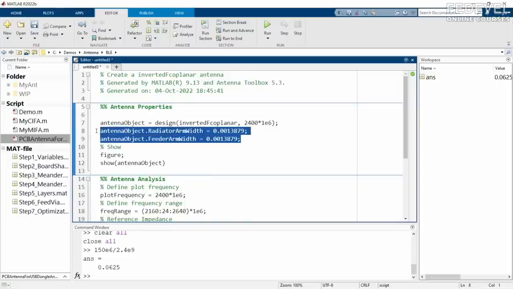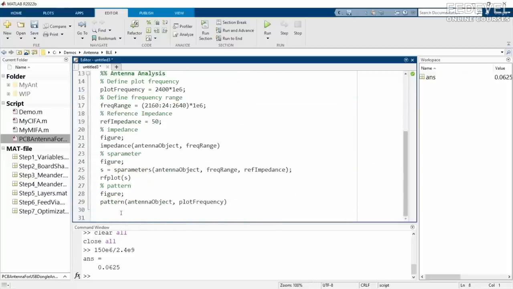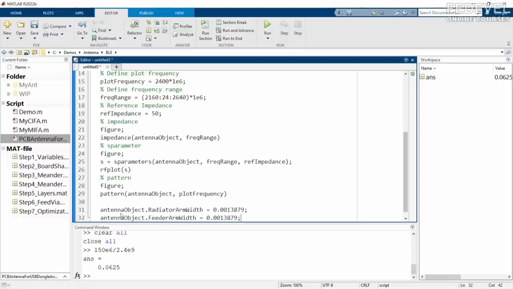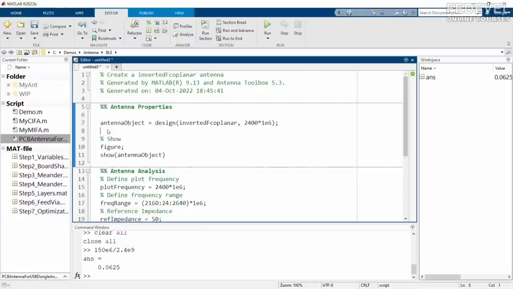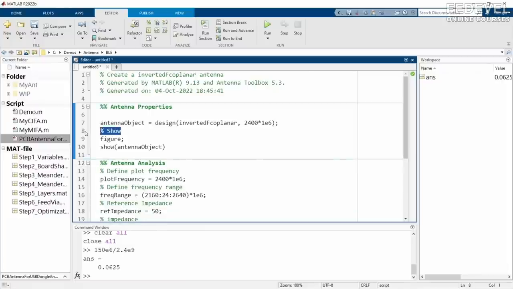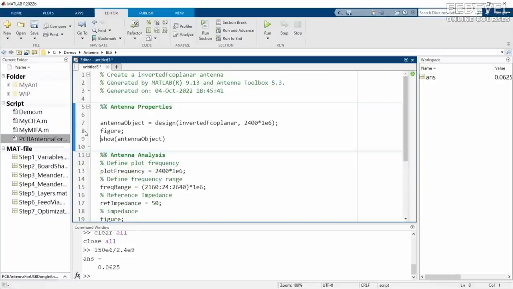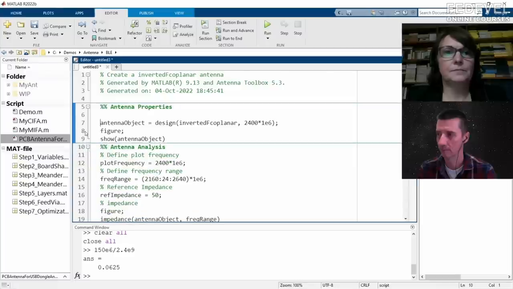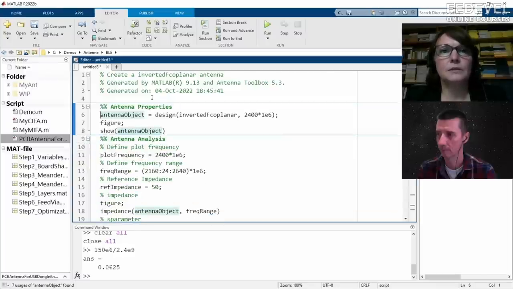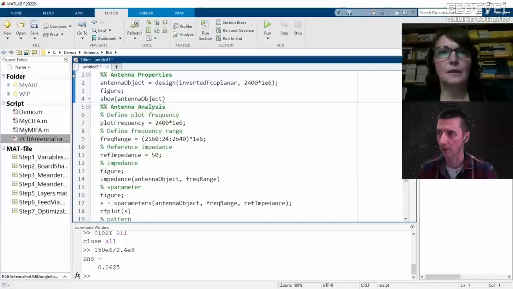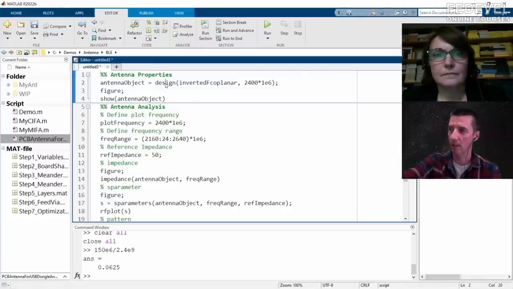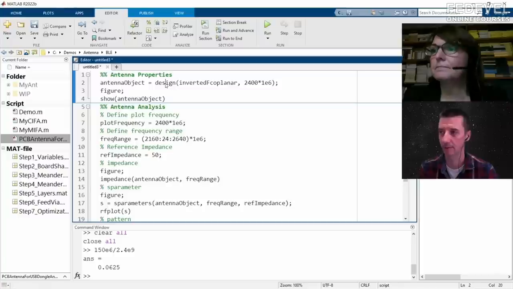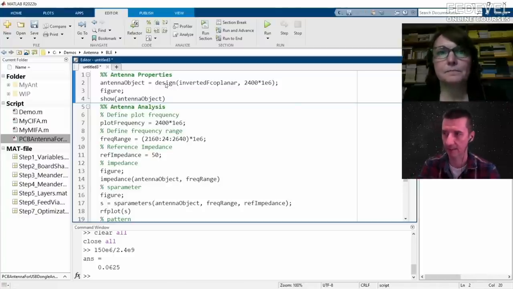So let me just do this. I'm going to remove this one and put it here at the bottom because it's going to be helpful later on. Let me remove a little bit of the comments that are helpful, but I just want to have the code a little bit more compact here. So this code was now automatically generated from the design we have just created. Exactly, this is the antenna described.